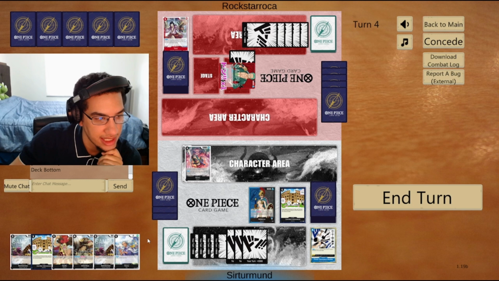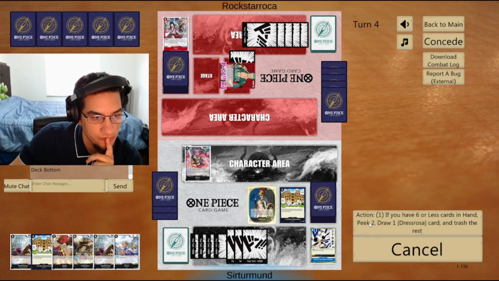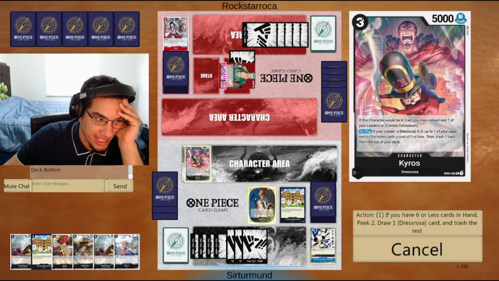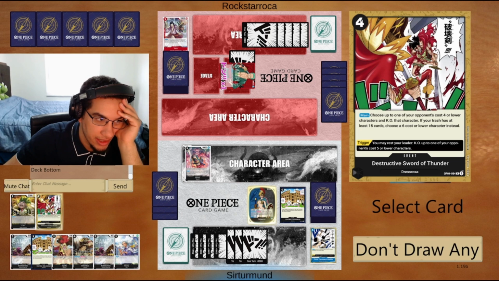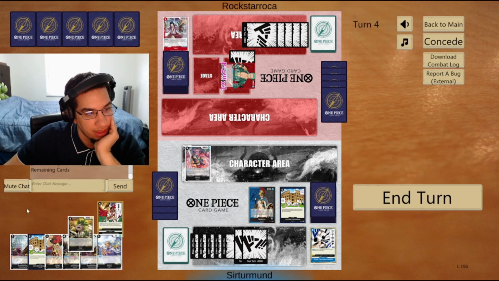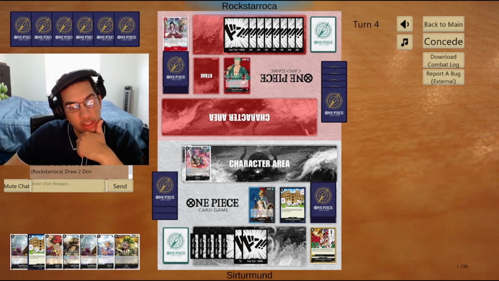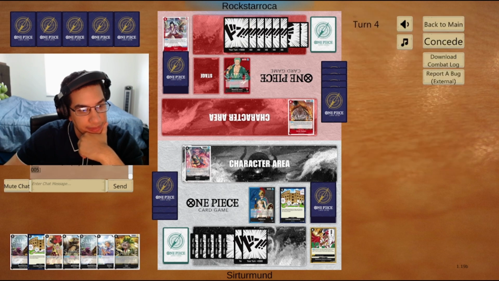This is 6. I want to grind them out, right? I want to grind them out and not attack their life. So I don't think I'm attacking with Kyros like ever. I think I want to just draw here. We have another Leo plus their Orlumbus on the field. I might just take this and just end the turn. I don't want to go down to 2 life though. I do have the blockers. I don't want to go down to 2 life if I can.